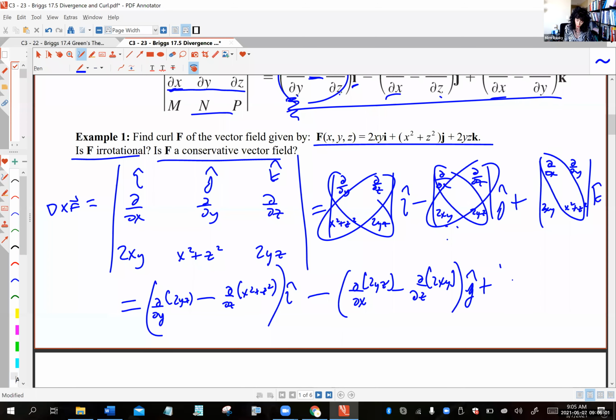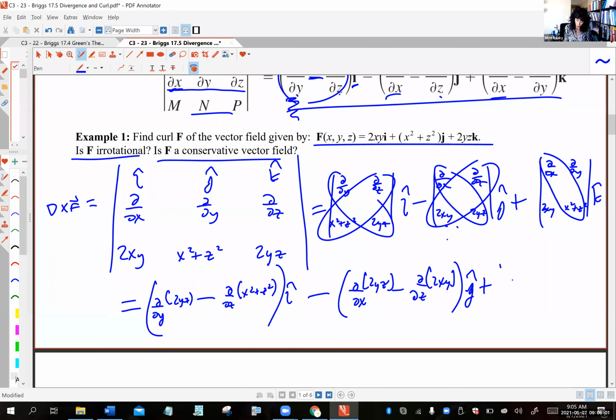d/dx of x squared plus z squared, oops, and that's a minus. Sorry, what am I doing here? Minus, and the derivative of x squared, wait a minute, d/dy, what am I doing here? Did I write that wrong? No, that's d/dy of 2xy, right? That's also going to be 2x. Oh my goodness, that is going to add up to 0 also. So what do we get? We get a vector that's 0, 0, 0.